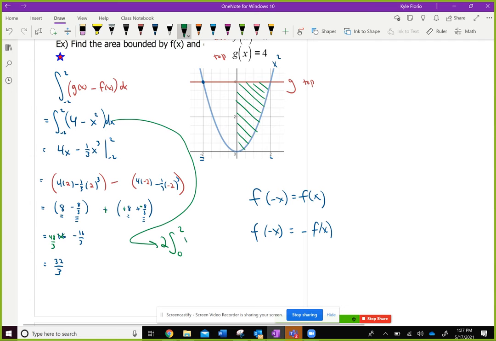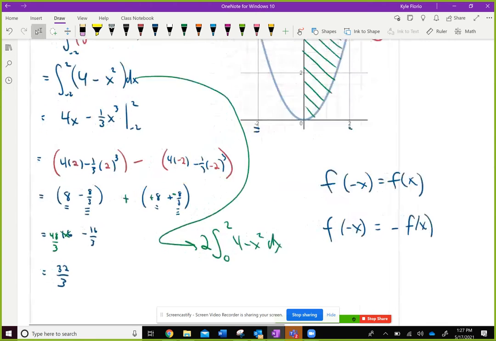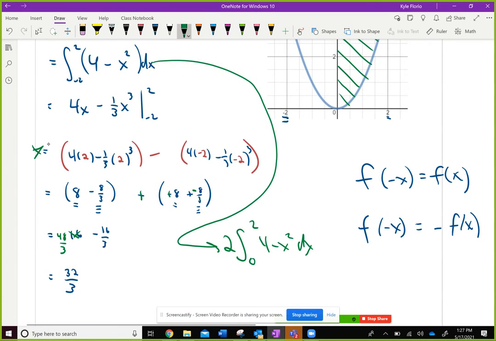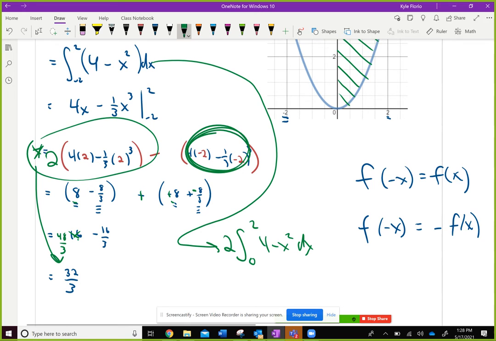So if I did the whole process, I would get the same thing, but once I got to this point right here, plugging in 0 is really easy to do. This is just going to become 0, and we just have to double that, which is exactly what we did. 8 and 8 gave me 16, and negative 8/3, double that, we got negative 16/3. So we could have just done this to get my answer and been completely correct.